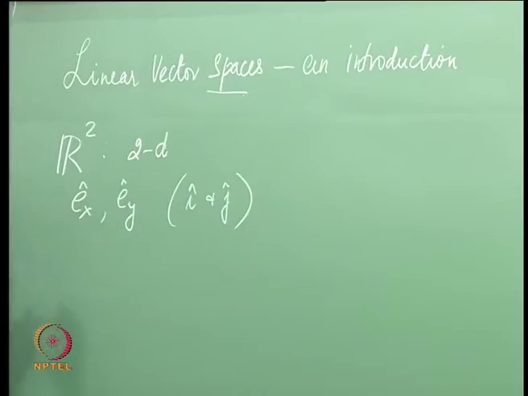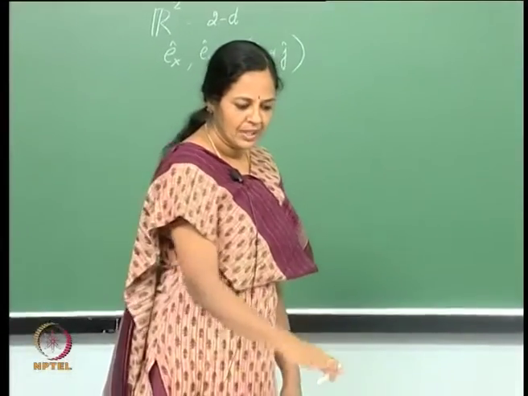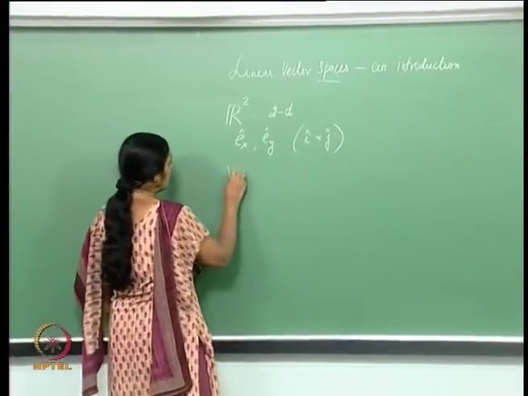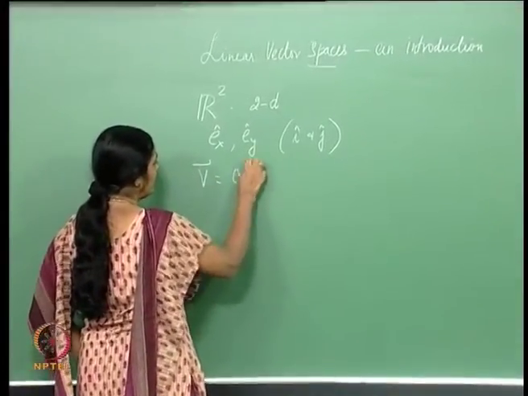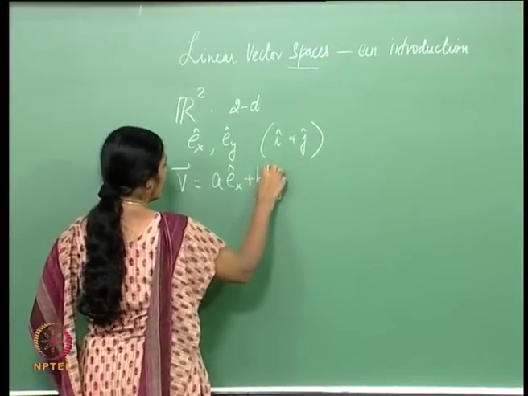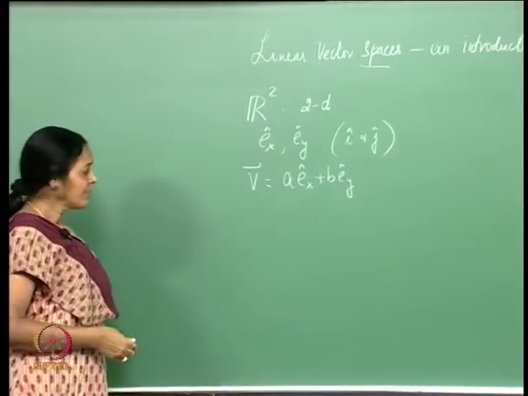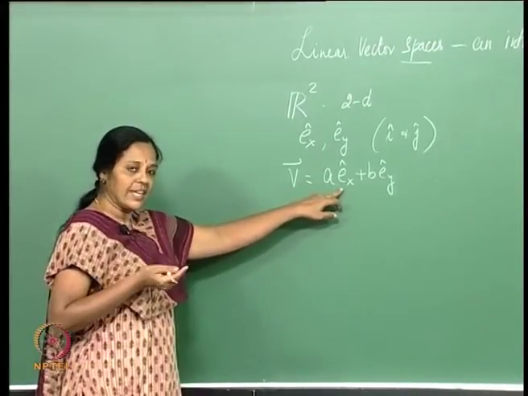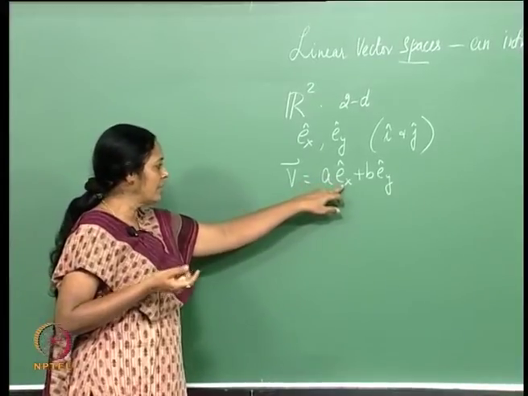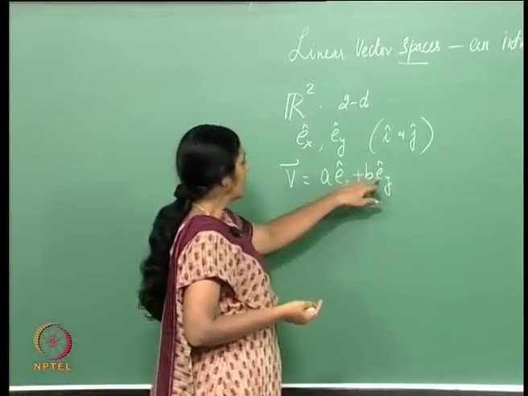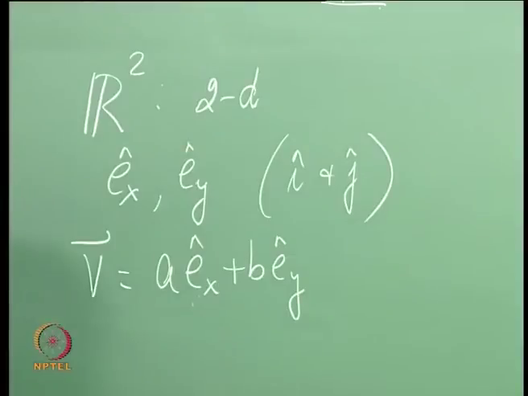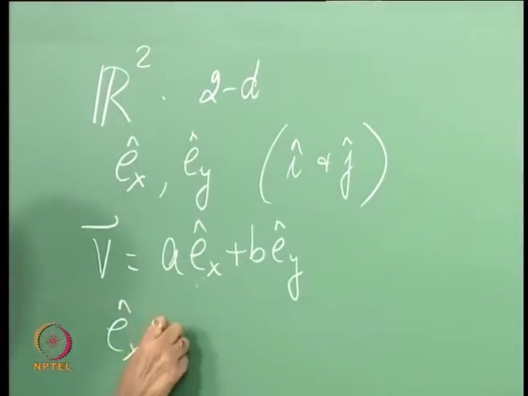So any vector in this space, and this is a two-dimensional space, could be the plane of this table, the top of the table, or the plane of the blackboard, and any vector v in this space is some a times Ex plus b times Ey. So a is the component of v along the x-axis basically, because Ex is the unit vector along the x-axis, and b is the component of v along the y-axis. Now Ex and Ey themselves are orthonormal vectors.